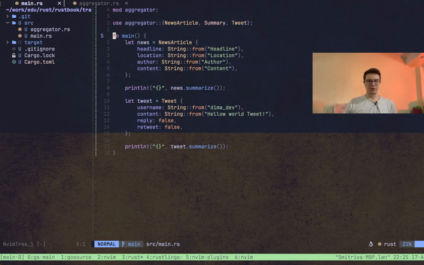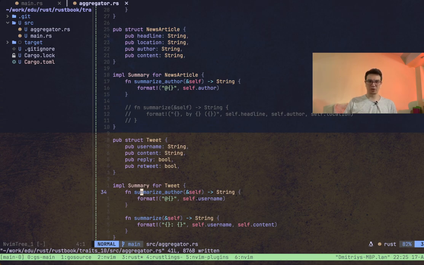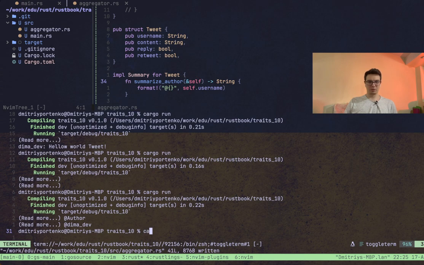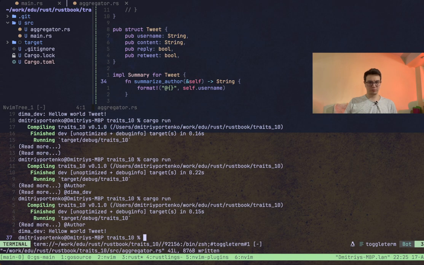So, as I understand, if we do it like this, it will not use the default implementation and will use this one. Yeah, exactly.